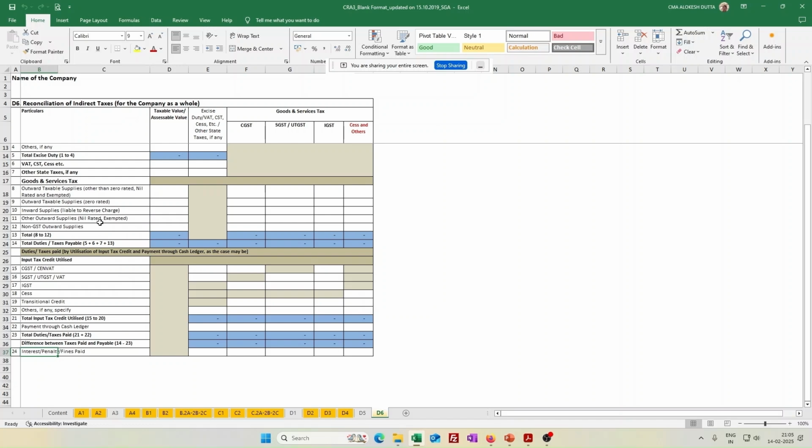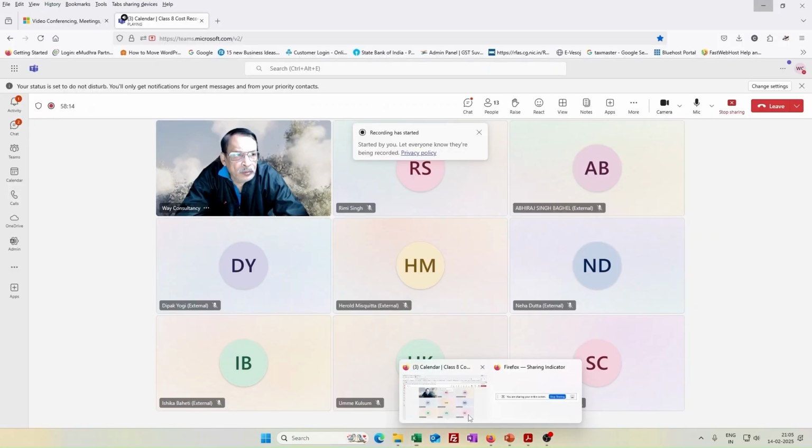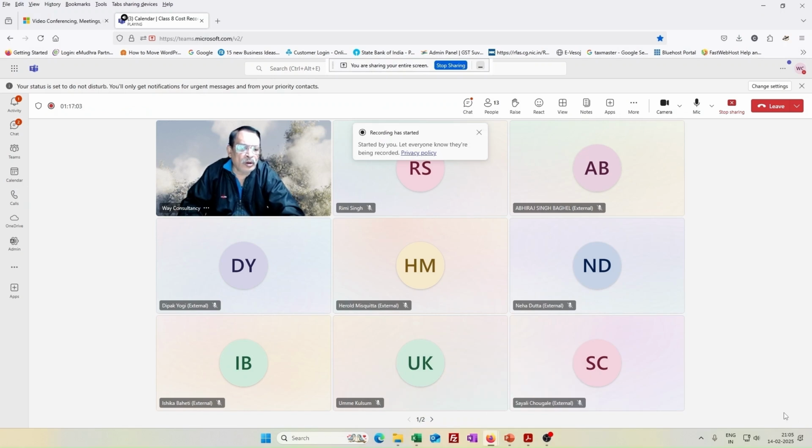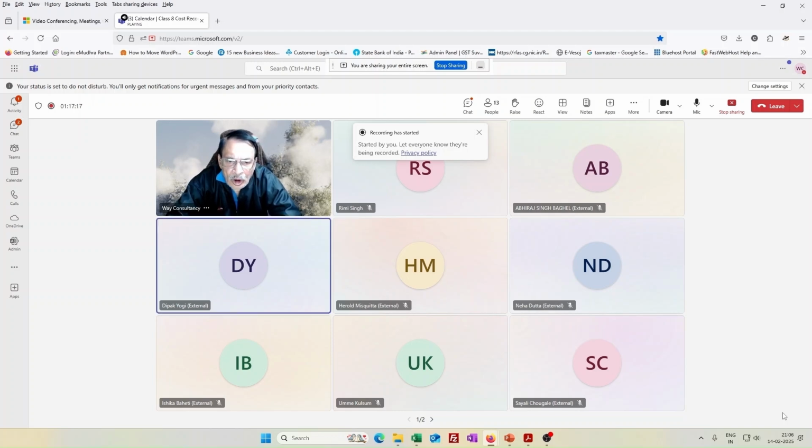Is there any question from anybody? Tell me, because I will go into deep. Is there any question? Any question from anybody? No, sir. So how many persons have read the annexures?